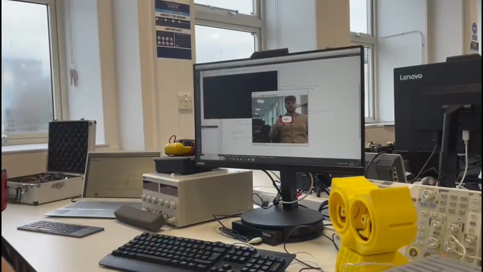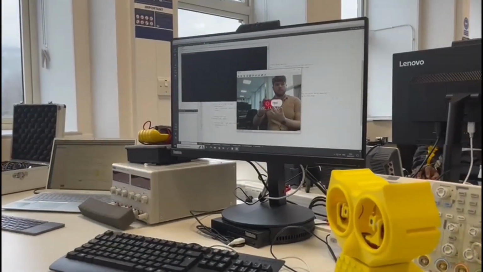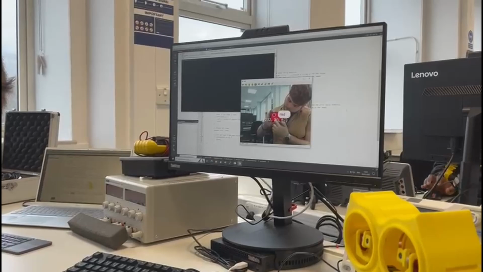This is the basics of computer vision. By knowing how to determine different colours, we can determine the shape of those colours, we can track those colours, and this can be used in a wide range of applications. To start this project, I implemented this into a robot owl consisting of cameras and a Raspberry Pi.